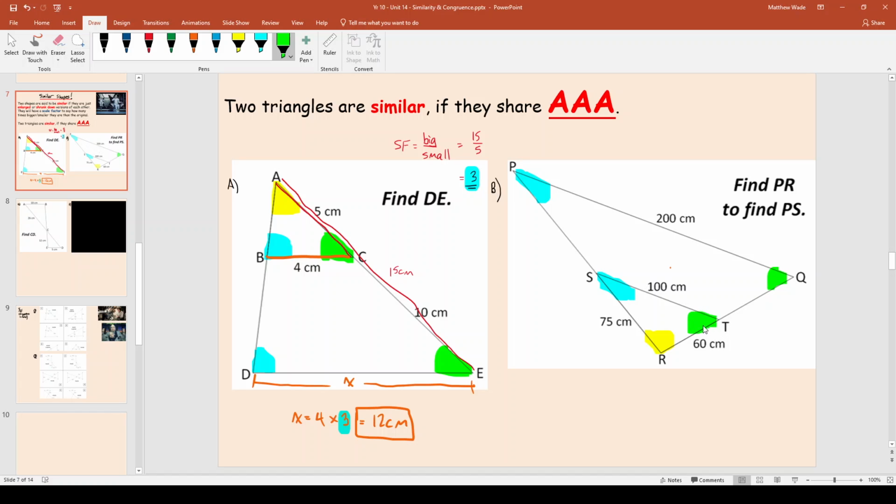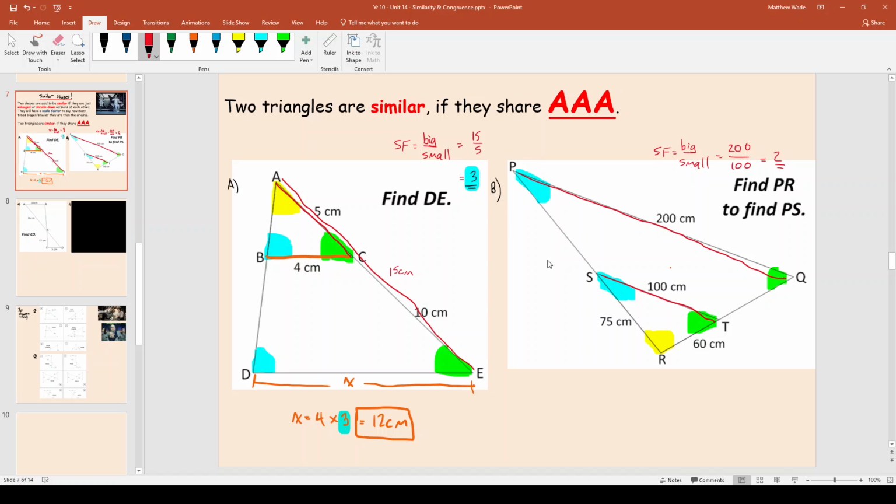Okay. Step 1, my buddies, was to find the scale factor. So let's do it. You can work a scale factor either way, but I always love to do big over small because I like my numbers to be easy. I don't ever want to get confused, so I always do big over small. So the sides that are matching are going to be this one, the 200 side, with the 100 side, definitely. Cool? The reason why I know it's them that match is because they're both between blue and green. Cool? So 200, which is the big, over 100, which is the small, gives us a scale factor of 2 in this case.